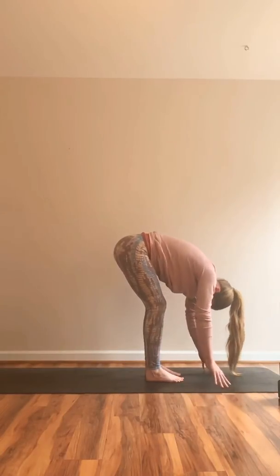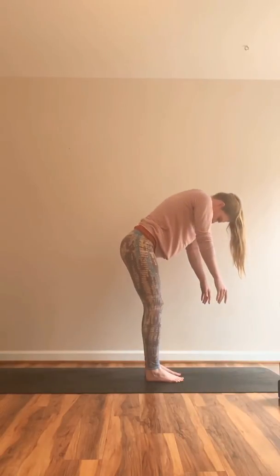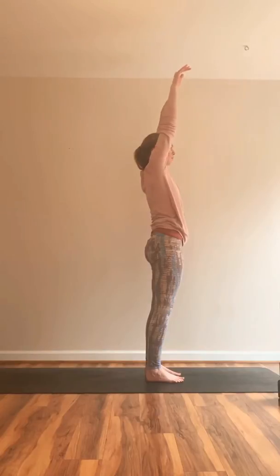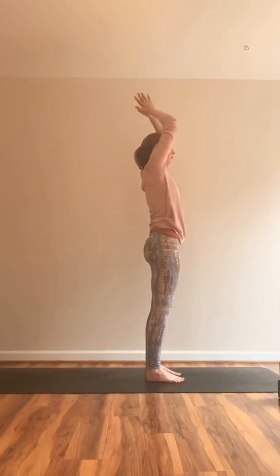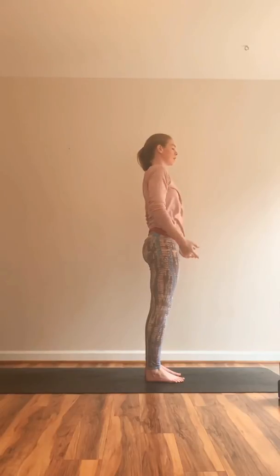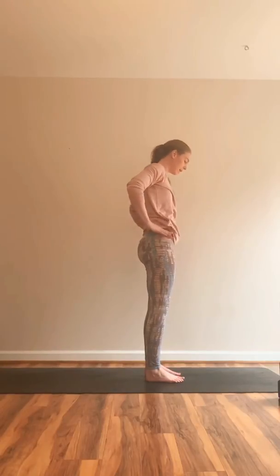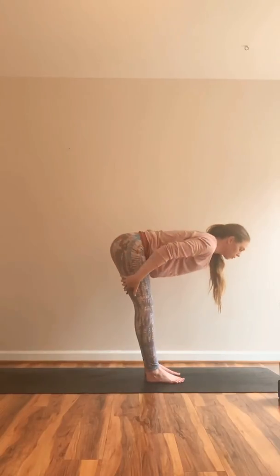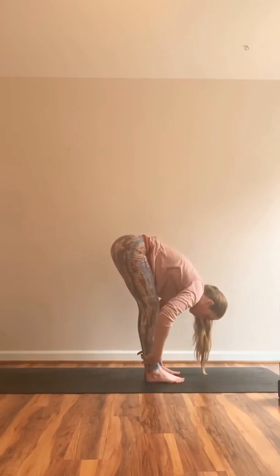Inhale, make your way to standing, all the way up to standing. Reach the arms alongside the ears at the top of the breath. Exhale, hands meet and they come to your heart center. Arms come down by your sides. Hands to hips. Inhale, lengthen up nice and tall. Exhale, hands run down the backs of the legs, folding forward.